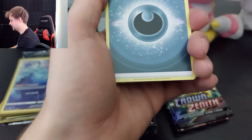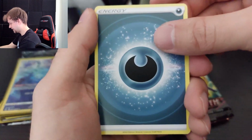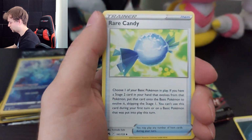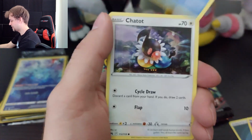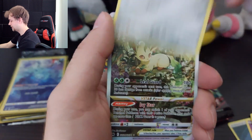1, 2, 3, 4. Dark Energy. Have that. Dark Energy. Lunatone. Solrock, Rare Candy, Emolga, Love Disc, Chatot, Yanma, Ponyta.